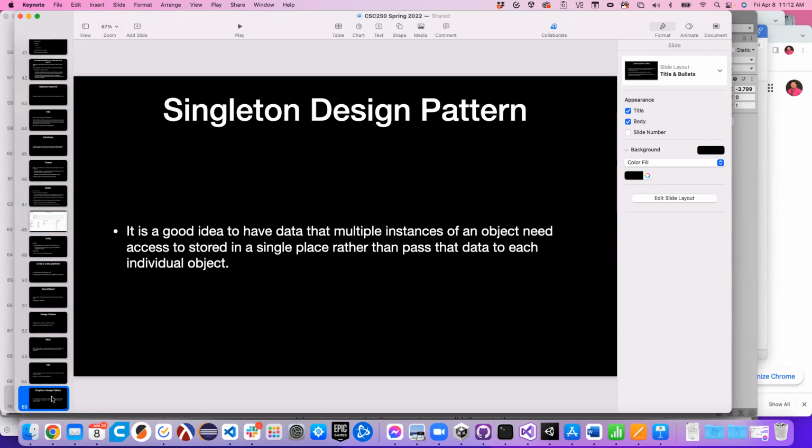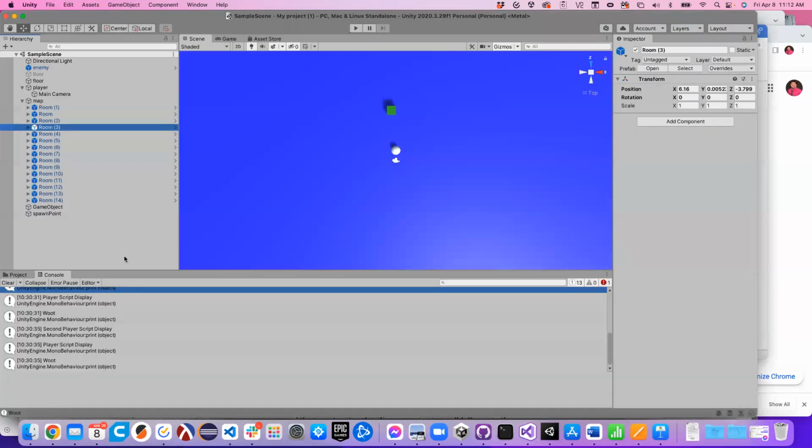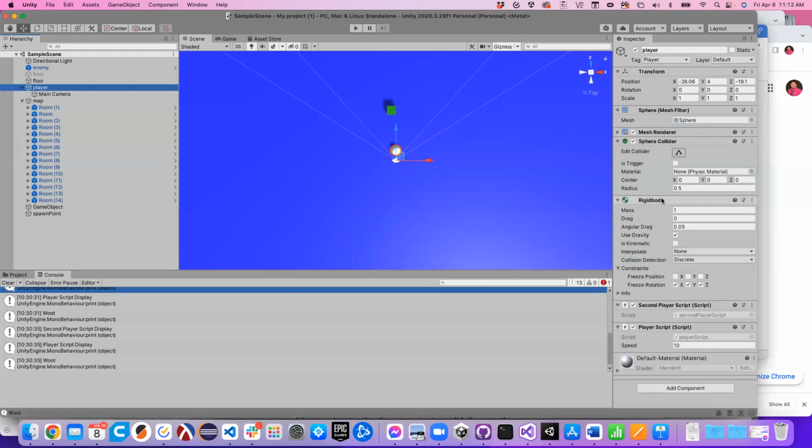We've looked at MVC. We're experiencing MVC here through Unity, where we can do some stuff over here, which then allows us to access it from the code side. We can do stuff on the code side, which then allows us to access it over here, like we see in our player object, where we have a speed related to our player script. I have a couple of new things in here so ignore those for right now. But we can make those two things talk to each other, even though they're living in two separate spaces.